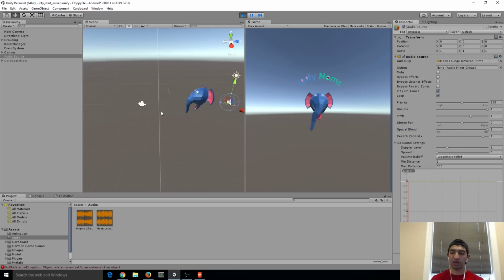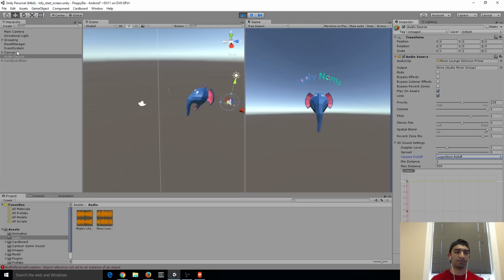All they're really doing is based on your settings here. You can have this as logarithmic roll-off or a linear roll-off or define your own. They're just checking what the distance is between you and your audio listener, and then adjusting pretty much the volume and maybe some of the stereo.